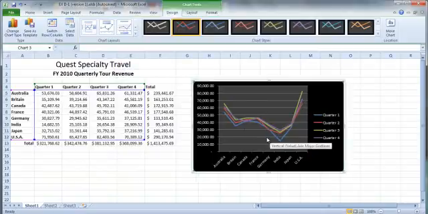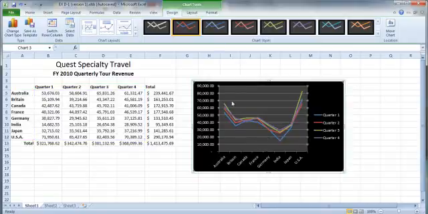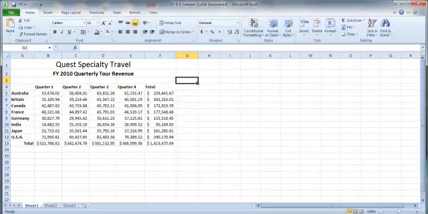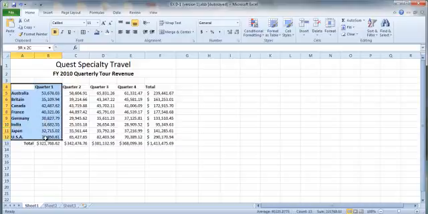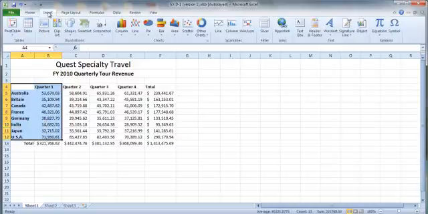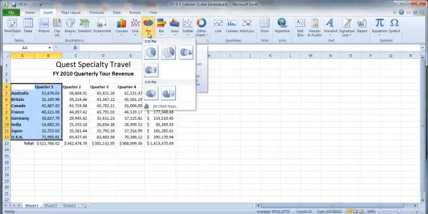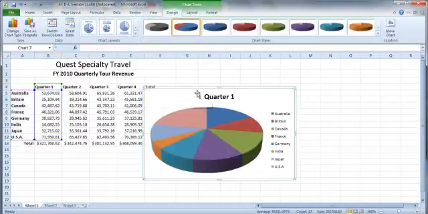Now let's look at a pie graph. A pie graph compares sizes to the whole. So let's just take one particular column and graph that out. So I'm going to get rid of this particular graph. And to do that, I'm going to highlight it. I'm going to hit delete. And here what I want to do is just highlight. So I have the legend plus quarter 1. And let's go up and select insert and then pie graph. There's a pie right here. And let's be adventurous. Let's do the 3D pie.